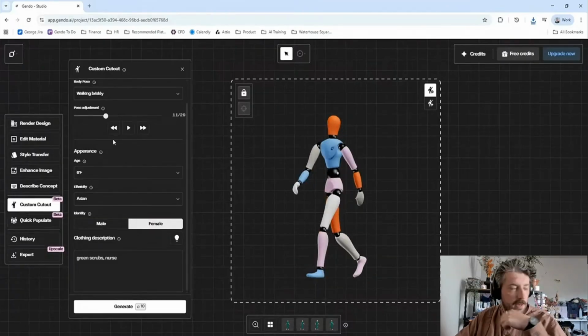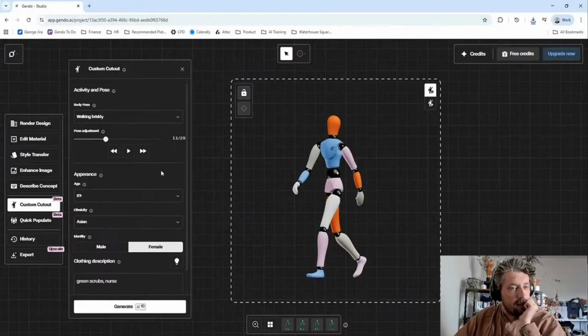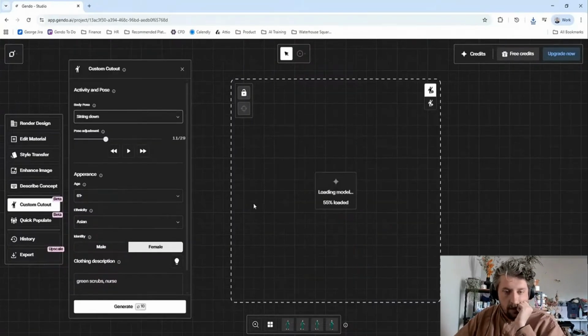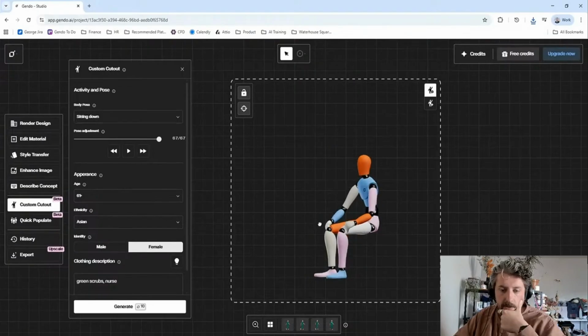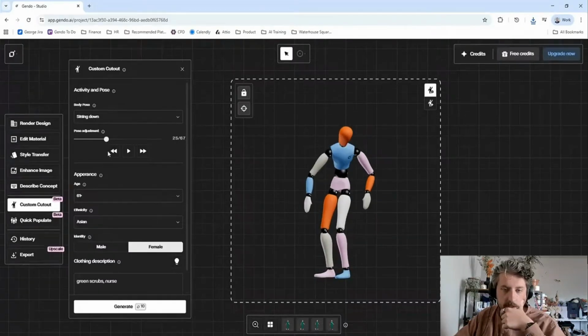So let's try another scenario. Let's say I want someone sitting on a wall inside a cafe. Let's say the cafe's in North America somewhere, so we want sitting down. Then I'm just going to rotate this to get a slightly more front-on view, and scrub through this.